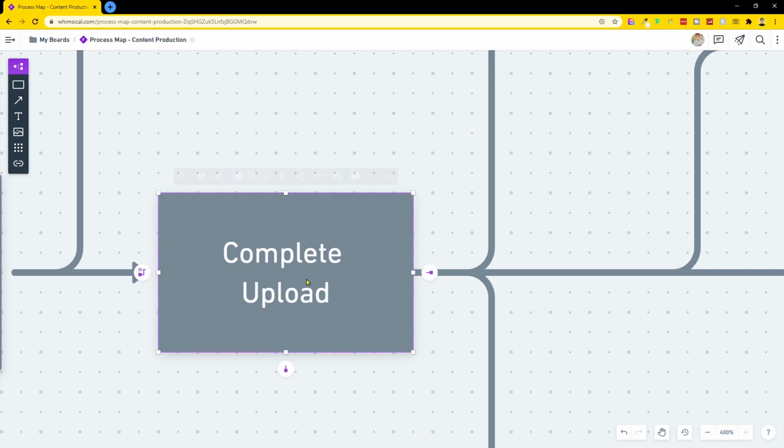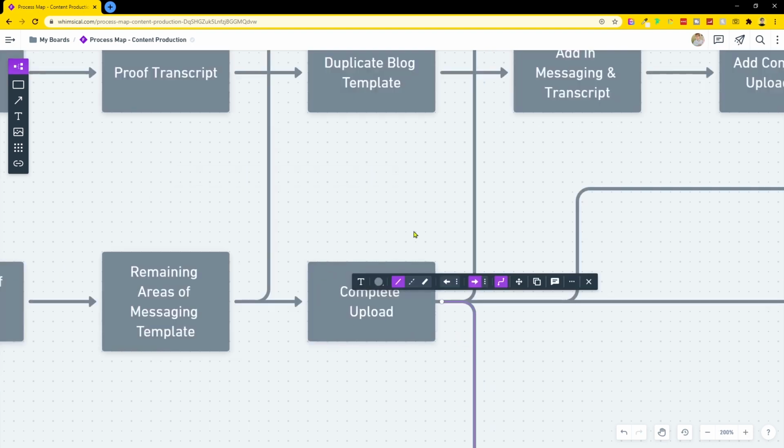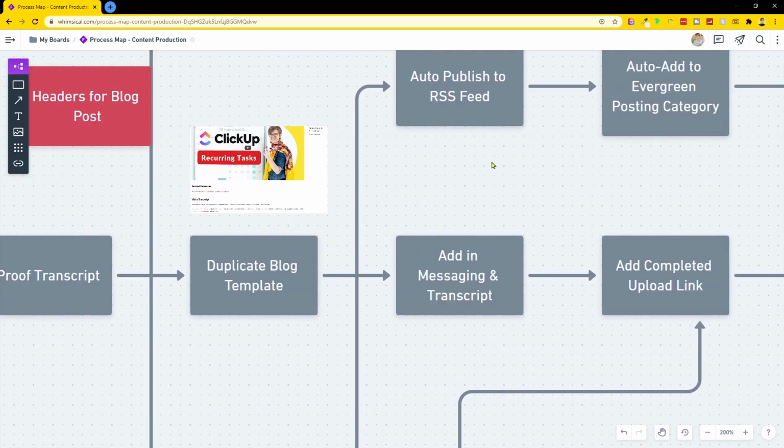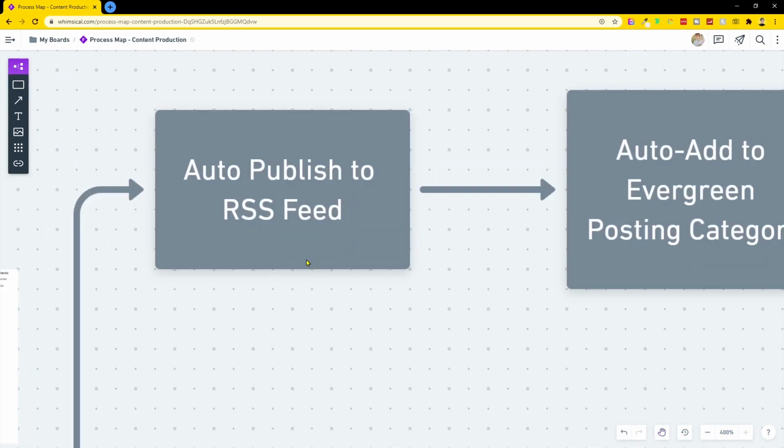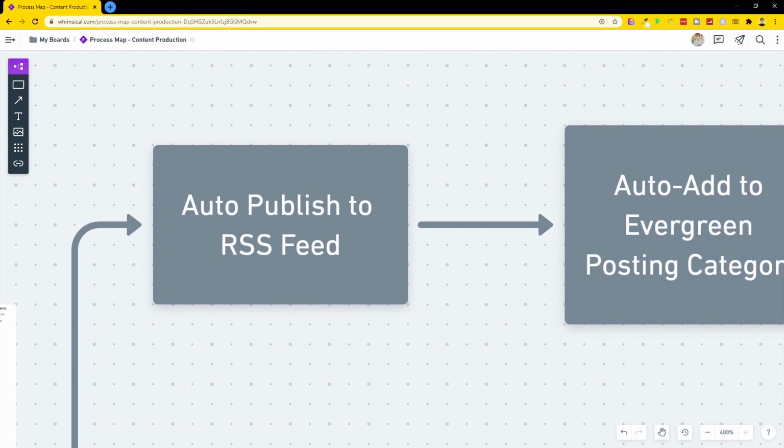Eventually, we have to go back through, and before it goes public, we want to add it to playlists. We want to schedule it properly. We want to add tags, keywords, end screens, info cards. This is YouTube land, so there's a lot of stupid little things you need to add. And that's what this completed upload means. Once the completed upload has occurred, we jump up to this guy, which helps out our social media efforts while keeping things super simple.